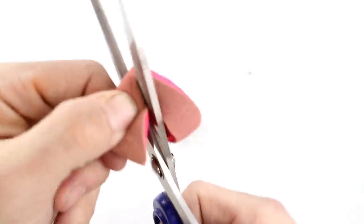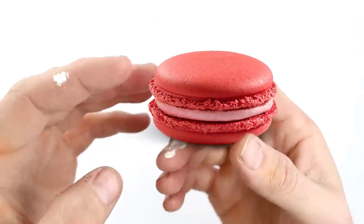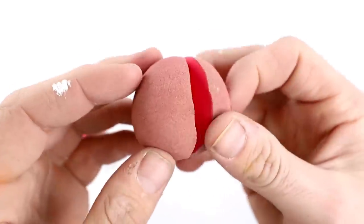And I'm gonna go ahead and cut the top off of this one a little bit. Maybe I can just make it look like a little macaroon. But this doesn't look correct to me. So I feel like I'd need another beauty blender of the same color and then put them together like that. I'll just make it flat like this.